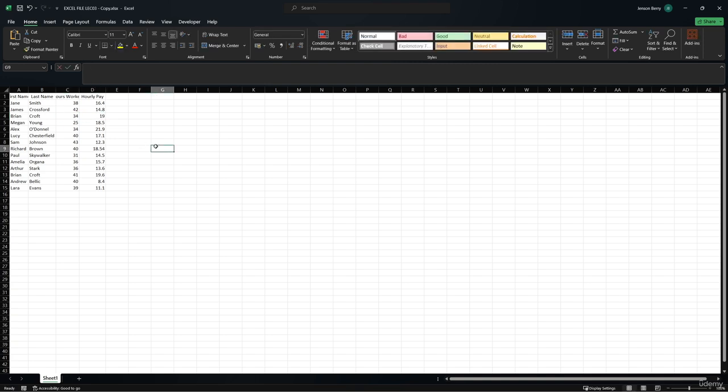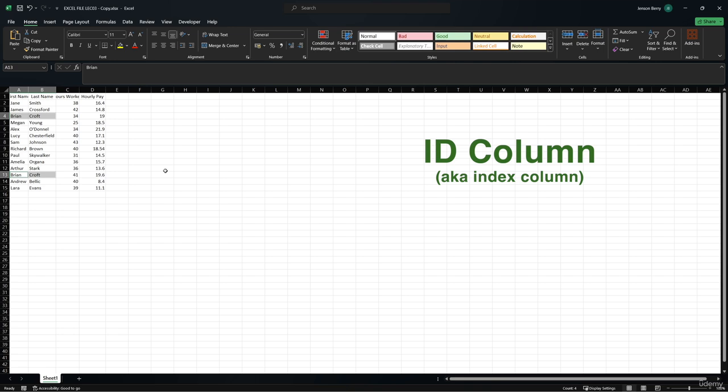Some of you may have noticed here, we now have a duplicate employee name within our spreadsheet. So if we were using the employee's name to uniquely identify them, then this will no longer work as we have two employees with the same first and last name. To fix this, we'll add in what is called an employee ID column to our dataset. And this will simply be a number that uniquely identifies each employee.